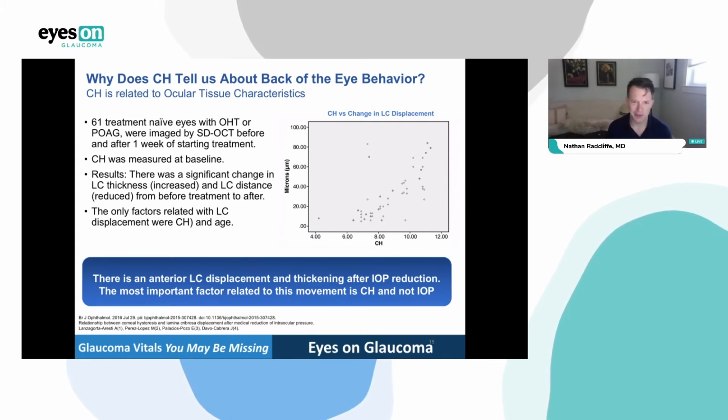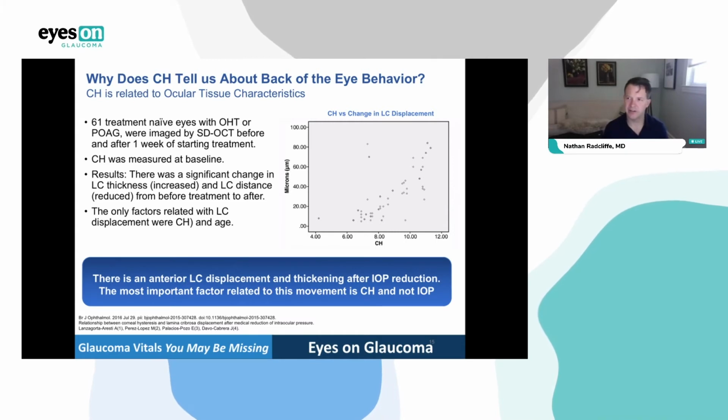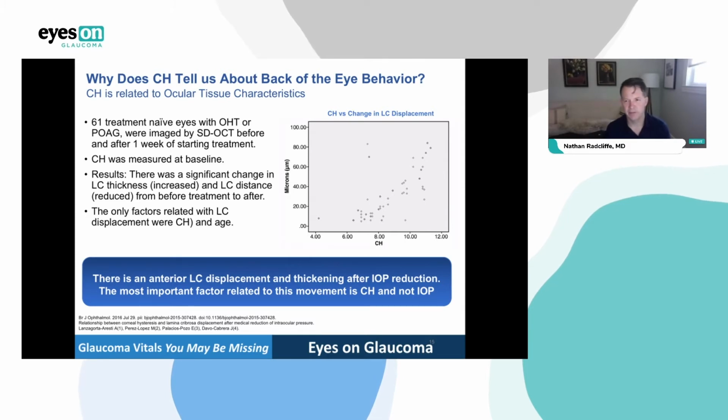And we don't have this paper in the deck either, but I had a study where we showed that you could see optic nerve cupping in serial fundus photos more easily in eyes with a low hysteresis. And I'm thinking, I can't believe hysteresis measured with the Reichert machine is predicting what my fundus photos are going to tell someone who knows nothing else about the patient, who is just looking at fundus photos. And what you end up seeing is that in eyes with a lower hysteresis, you're going to see more change.